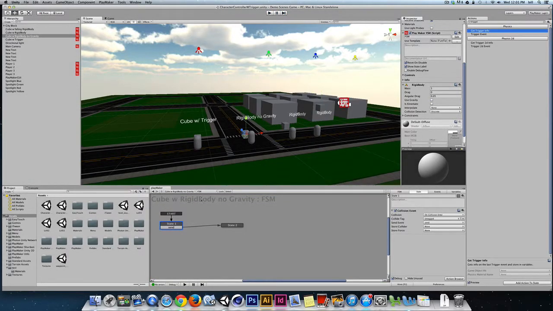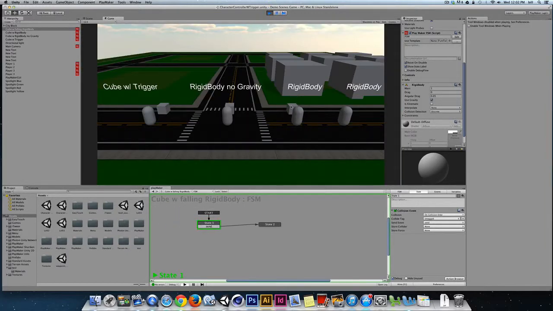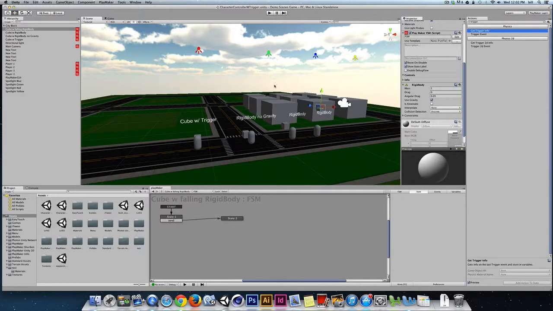So again, if I look at this cube, it's just a simple state that's listening for a collision event. It's the same thing that's going on with this cube here. This cube has a state that's listening for a collision event, and will fire off to state 2. The only difference is that in scenarios 2 and 3, it's the character controller that's initiating the collision, whereas in this fourth scenario, it's the rigid body that's initiating the collision. So that's something I've run into that you can avoid by just being aware of what's happening here.